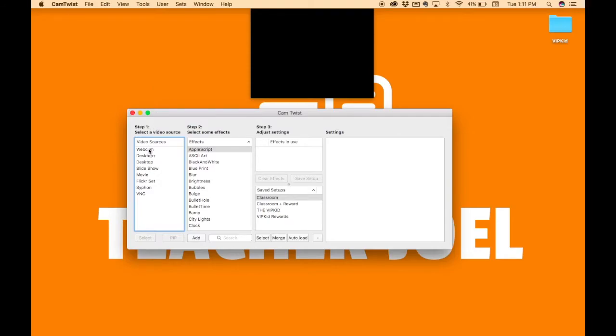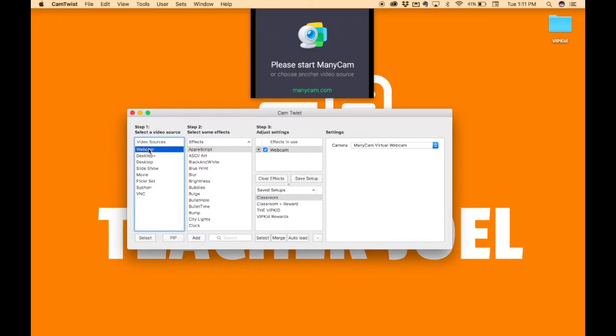So we're going to double click webcam, and you can see that my computer is detecting ManyCam virtual webcam. I have ManyCam installed on my computer. It does function exactly like an actual hardware webcam, and I will have to come over here and change mine to FaceTime HD camera.